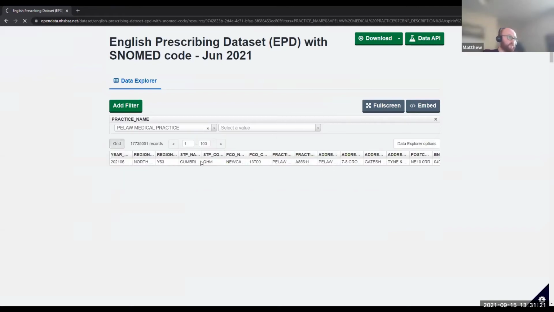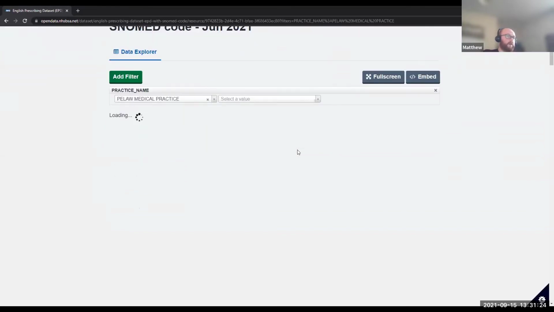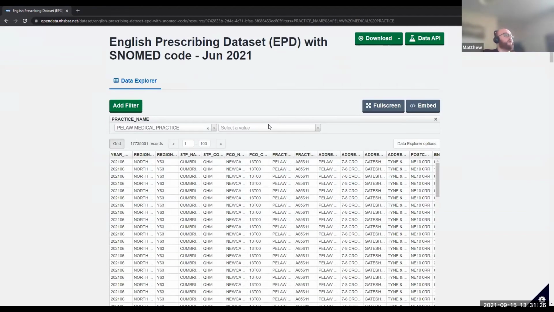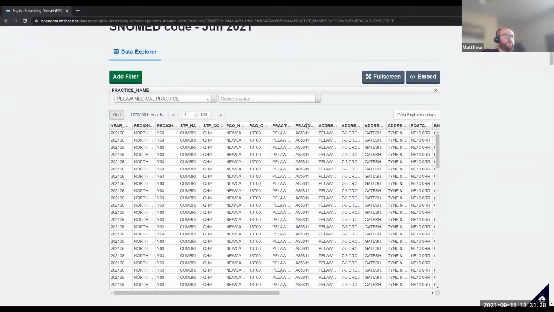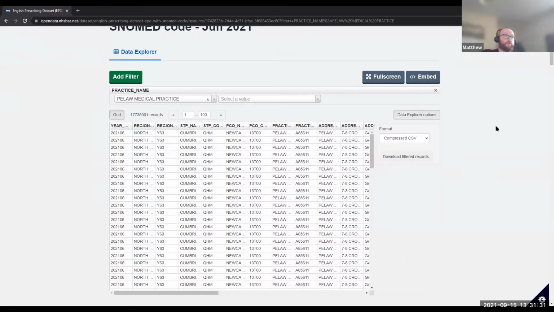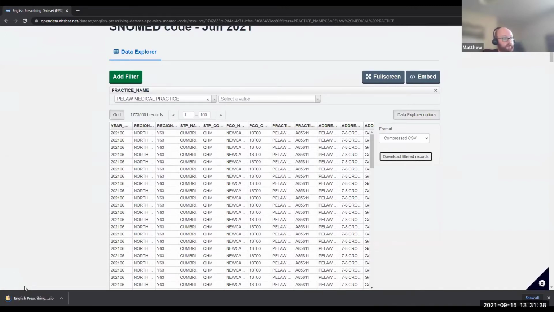So we'll get rid of that filter just so there's a bit more data for us to export. Now that we've done this, we can quickly go to our Data Explorer options and download these records. And handily enough, it's spat out a zip file for us that we can now access, and we can get the data that we want. So that's just a quick user journey, going in, quickly getting the data for a single month that they want and coming away. That will take all of 2 minutes for a user to do, which is really good.